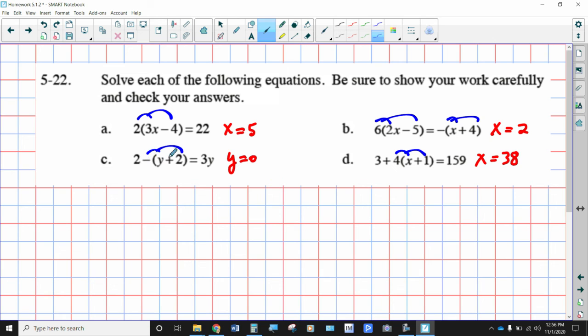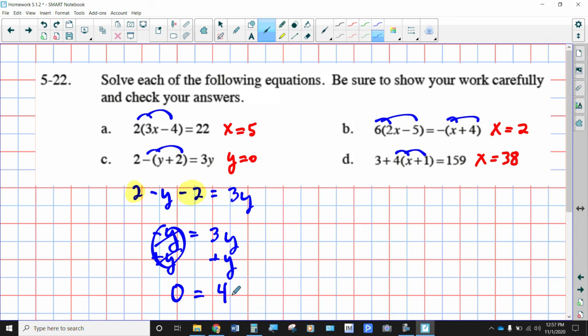That negative sign in front of the parentheses means you need to change both of those terms on the inside to their opposites. Now we can combine like terms, and the 2 like terms are the 2 and the -2, which cancel each other out, which ends up giving you -y = 3y. What do we do now? Well, remember, we're trying to solve this equation. So what we want to do is collect our y's on one side of the equation. So if I add a y here, I also have to add a y here, and that's a legal move because you're doing the same thing to both sides of the equation. You're going to create an equivalent equation, but this zeroes out, leaving you with nothing.